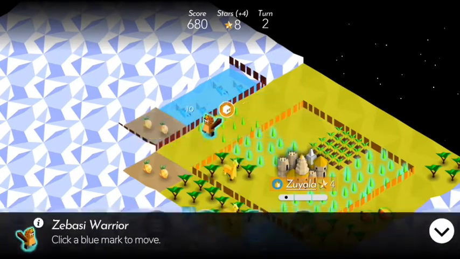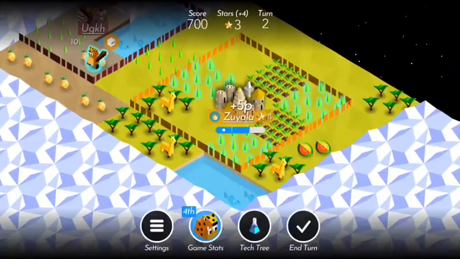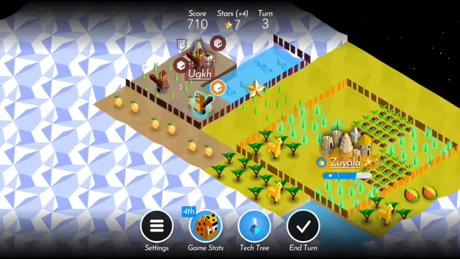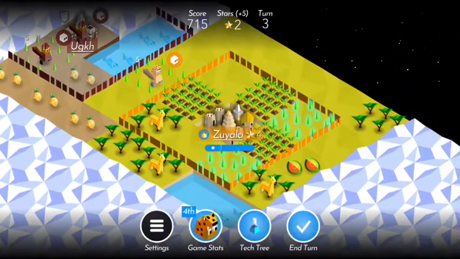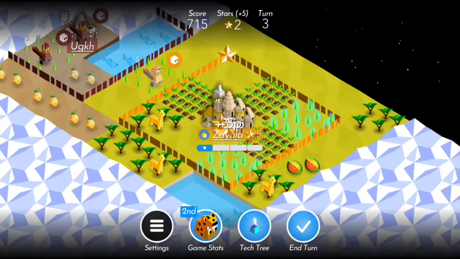So we're going to kind of go say hi to them, and they're laughing at my puny excuse for a tribe, which is not the kind of greeting you want. Because that means that they're going to start attacking you, as you see they did there. So I'm continuing to upgrade my capital here, and on turn 3 I get it to level 3.